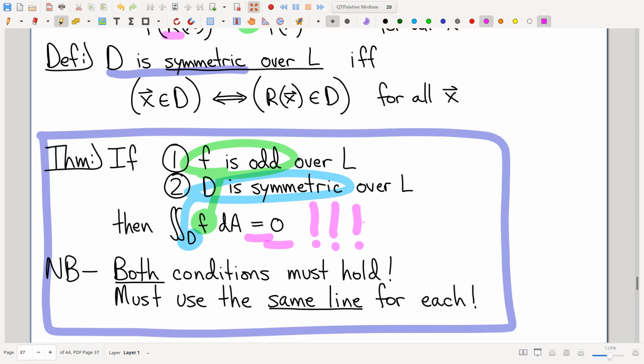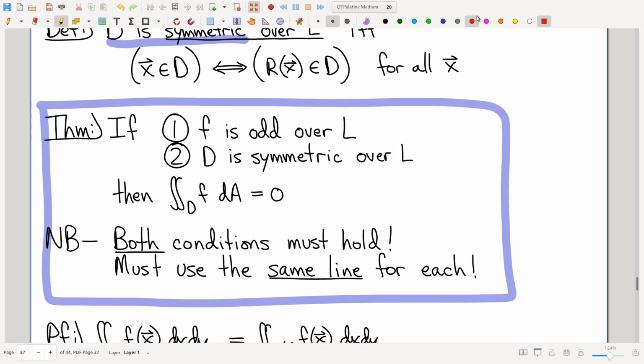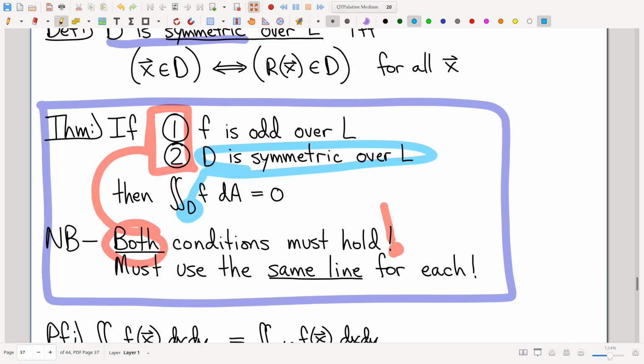Now, do be careful of a couple of delicate aspects of this. For this theorem to work, you do need, critically, both of the conditions. So often, oh my gosh, so often I see students, they see a domain that they identify as being symmetric, and then they just declare the integral's 0 by symmetry. It just doesn't work at all. Got to look at that integrand. The integrand has to be odd for that argument to hold any water at all. So, careful. Make sure that you think carefully about both of the conditions.